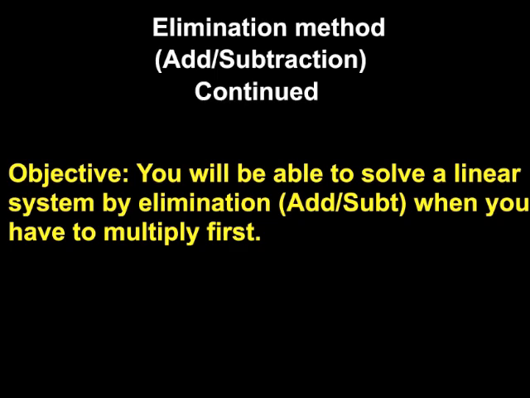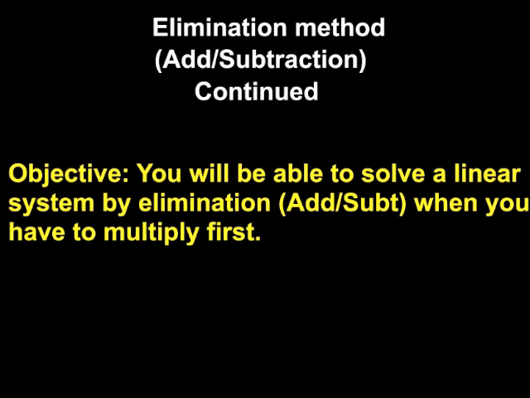So what we're going to be doing today is we're going to continue on that elimination method, or what we call the add and subtraction method. And we're going to continue on it so that we can use it for any linear system. Because before in class, I said sometimes we would be able to use the elimination method and other times we wouldn't be able to use it. But now I'm going to teach you how we can use multiplication along with the addition and subtraction, and you'll be able to solve it using that elimination method.